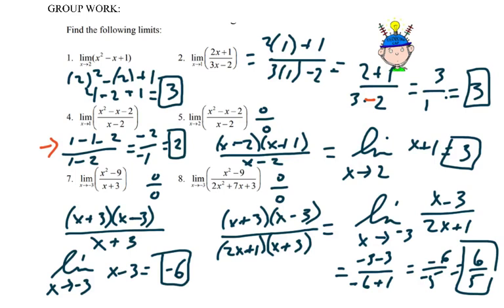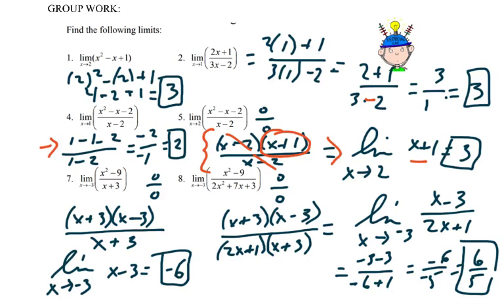Now, 5, 7, and 8, however, when you plug all those in, you end up with 0 over 0. So for question number 5, after you plug in and get 0 over 0, we're going to do our factoring. We see that we have an x minus 2 as our common factor. That brings us to evaluating our limit again of our simplified function. The only piece left in this function is x plus 1. We're going to replug in that 2 into x plus 1, and so we come out with 3 as our answer.